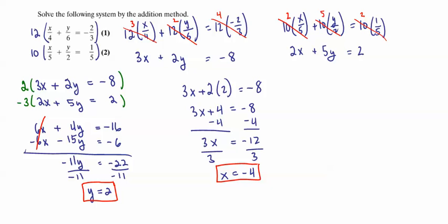And so the solution to the system of equations is negative 4, comma 2. So there was a lot to do in this particular problem. We had to first multiply by common denominators to get rid of fractions. Then we had to multiply both equations by something to get a matching term in each of the two equations with opposite signs. Add them up, solve for y, plug in, solve for x. Right, that's going to do it for this problem.